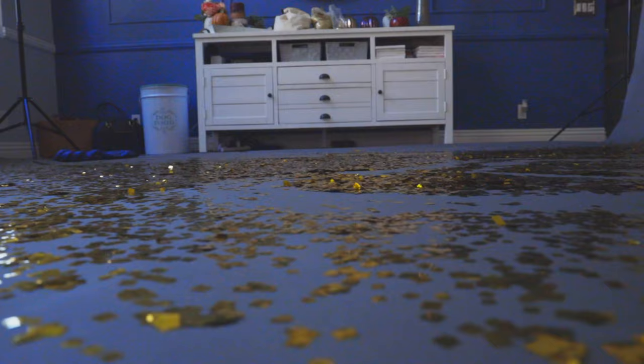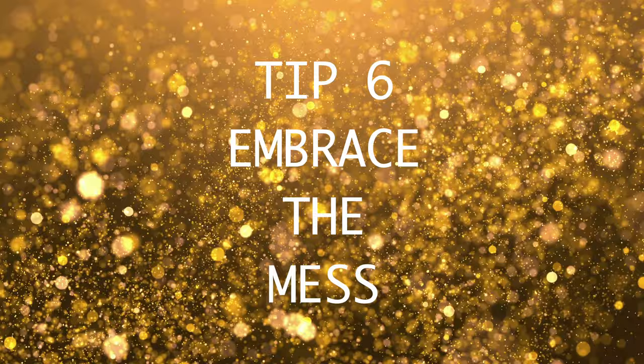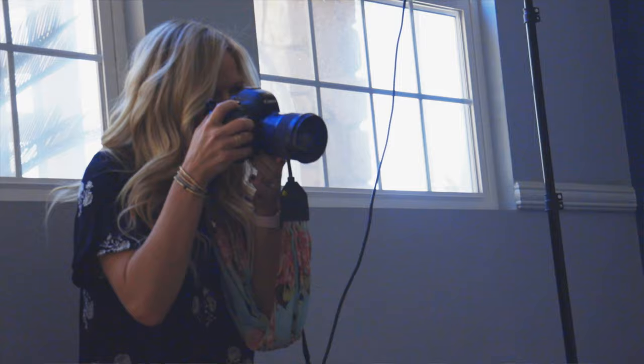Anything else to set the mood in your studio? You have to embrace the mess. The whole point of the glitter shoot is that I'm not a big fan of props, but it's hard to get kids comfortable in front of the camera — it's hard to bring out those genuine smiles and that glee you see in your kids at home. But the glitter brings it out. If you give a kid glitter and let them throw it, you're going to get that. I will find glitter in my house for weeks to come, and I just have to be okay with that.